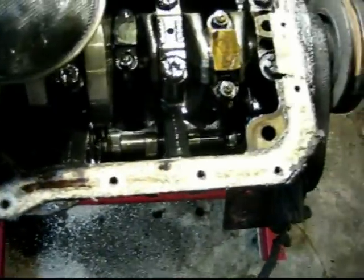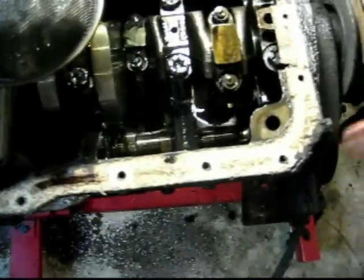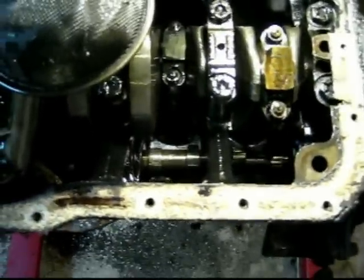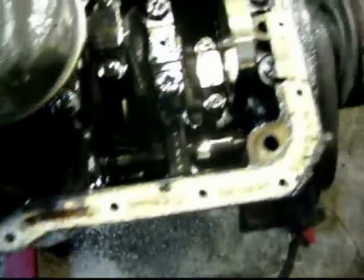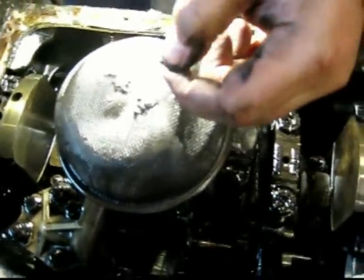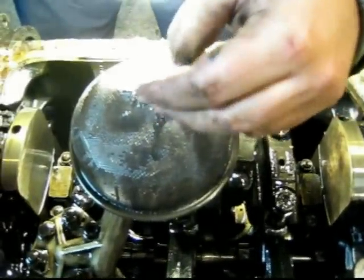Behind this cover, we've got a chain that ties the crankshaft and the camshaft, that guy down there, together. There's a gear on each side, and that controls all the timing of the various cycles of the valves and stuff. That is pretty sweet. Look at how clean it looks compared to the top of the pistons. Yeah, looks like I've got something in there. It must be gasket material or something. It's like plasticky.